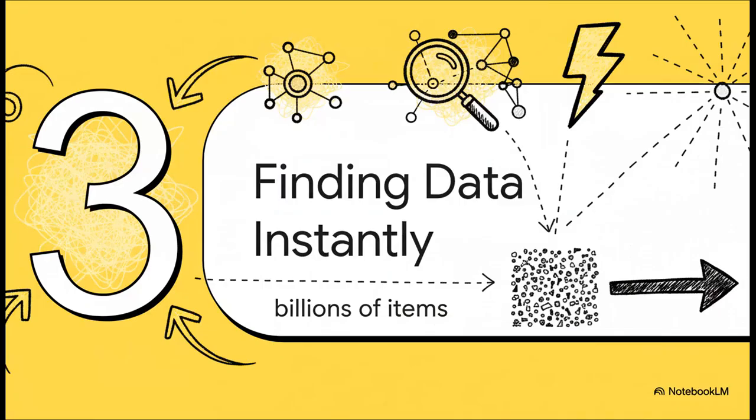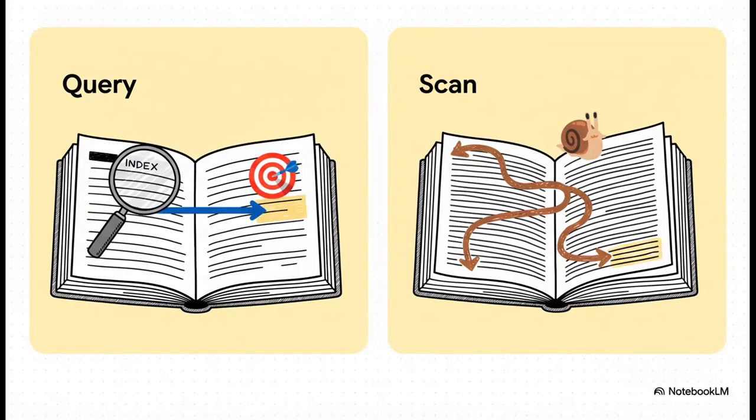Okay, so storing your data is flexible, it's easy, awesome. But what about getting it back out? I mean, if you've got billions of items, you need a way to find exactly what you're looking for, and you need it instantly. And this slide, wow, it brilliantly illustrates the two ways to do that.